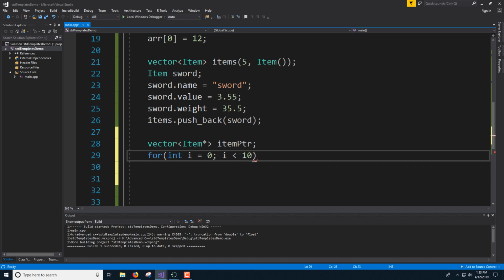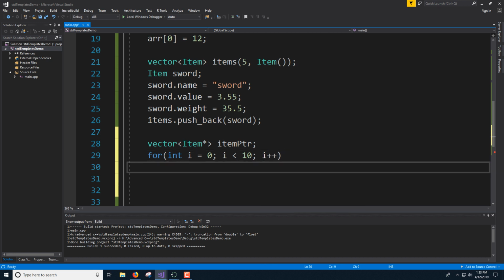And then you would put, I want 10 in there, however many, i++, item PTR dot push_back, not pop_back, push_back. What did I do wrong?